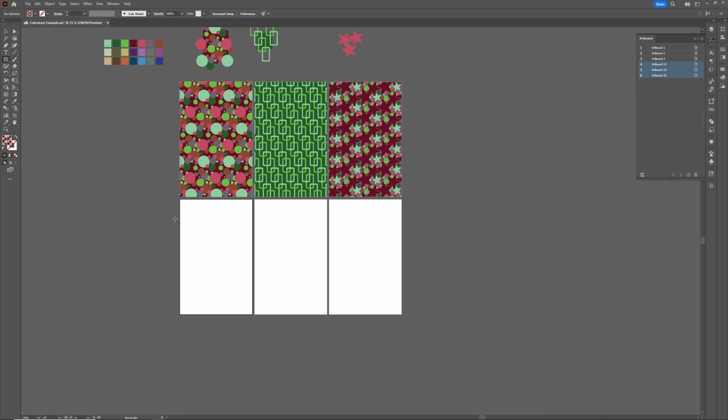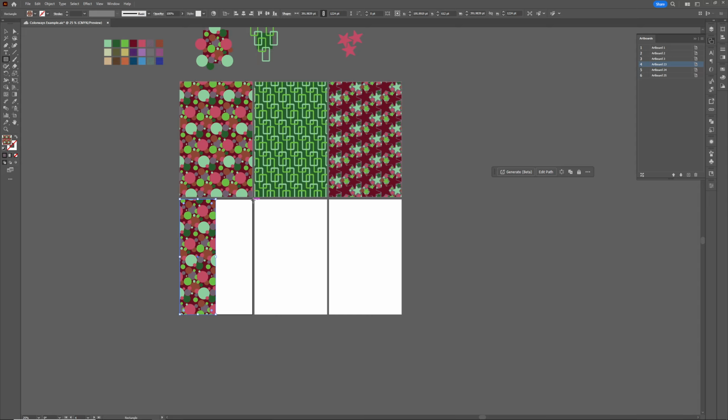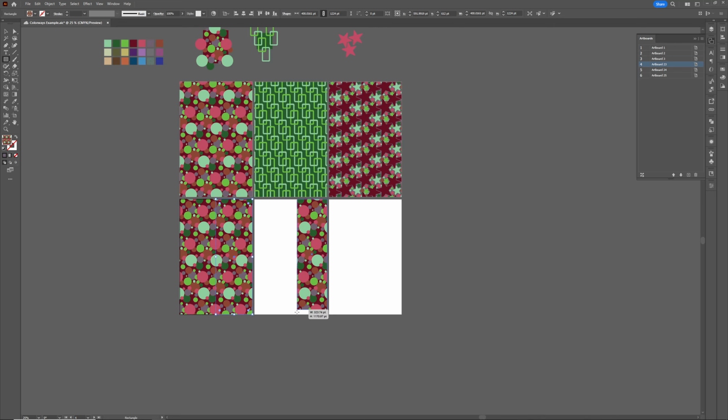Then I'm going to grab the rectangle tool and draw two new rectangles that are filled with this first pattern, and we can get those halfway across. If you draw them one right after the other, they should have the pattern seamless across them, which is the layout that I like for textile design portfolios lately.